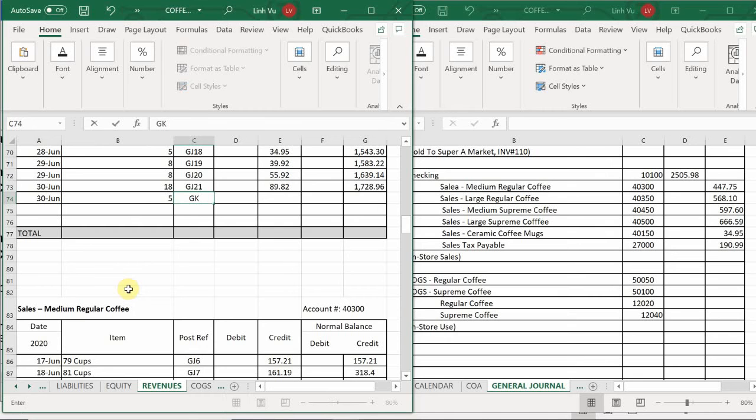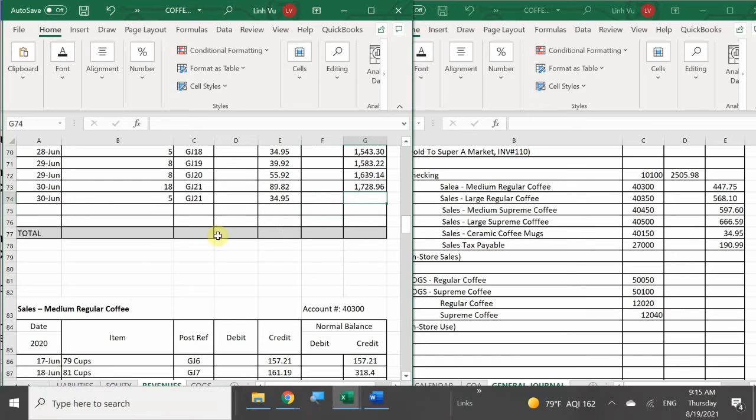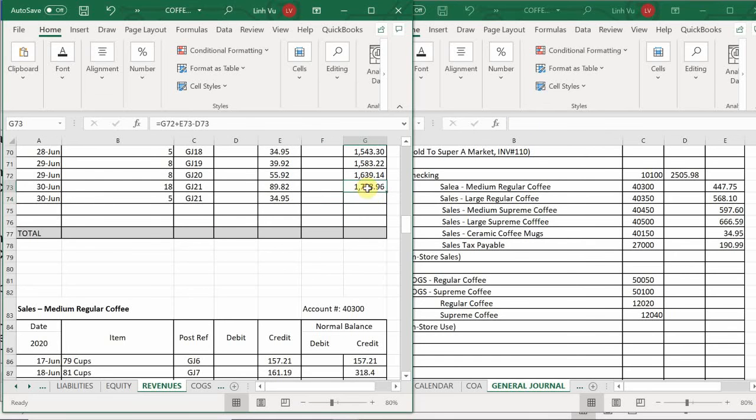General Journal 21. $34.95, which gives us a total of $1763.91. Okay.